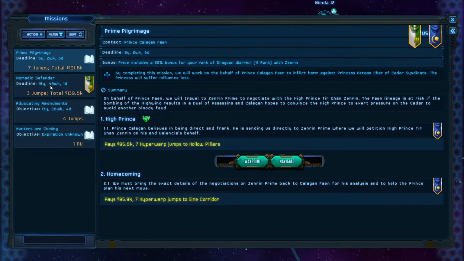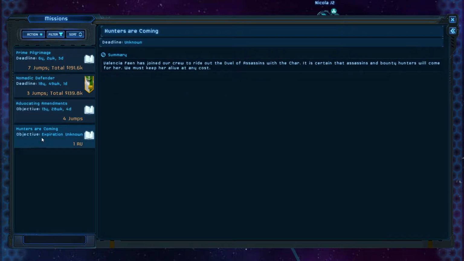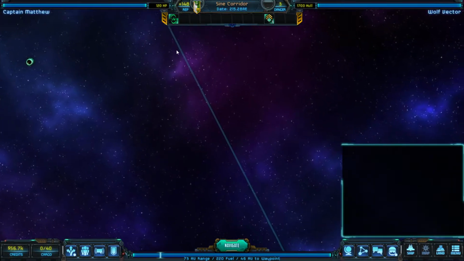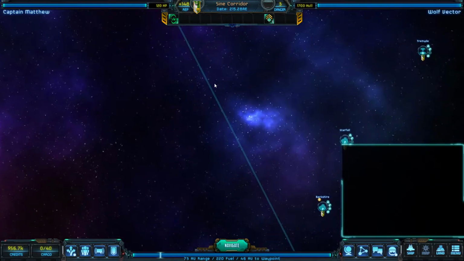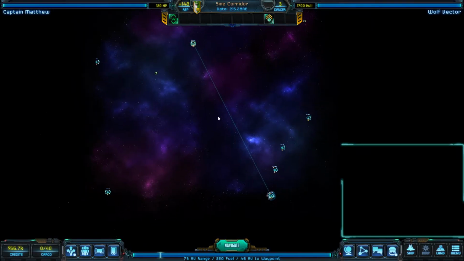There's some money still working for Prince Galligan, but we can't really head back to Valencia's homeland. So what we're going to do, we set a waypoint for a contact, an explorer who can give us some exploration jobs, and we can at least go ahead and try that.